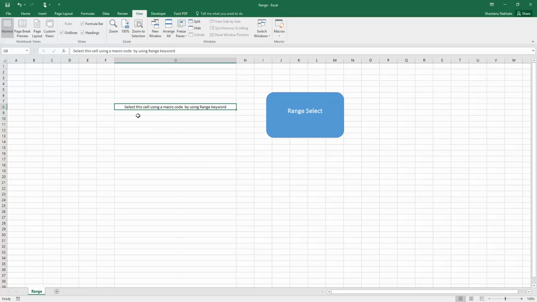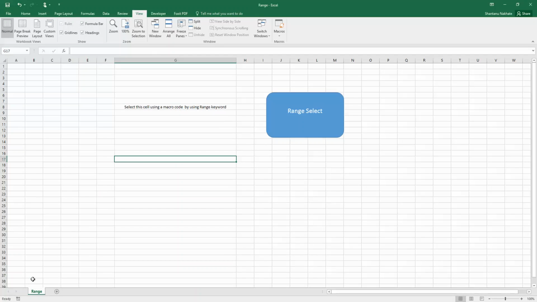But what if we wanted to select the complete range G8 to G14? That is, we want these cells G8 to G14 to be selected. How can we do that? Again, we can start with recording.